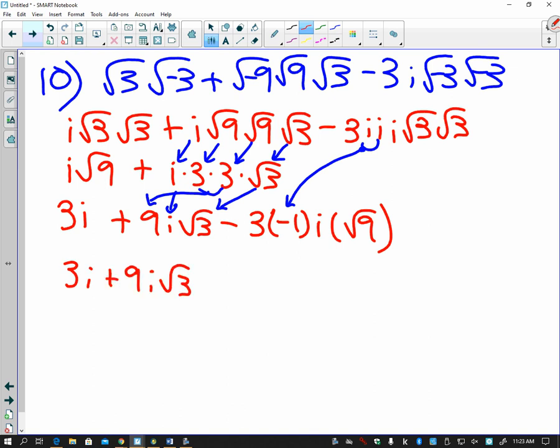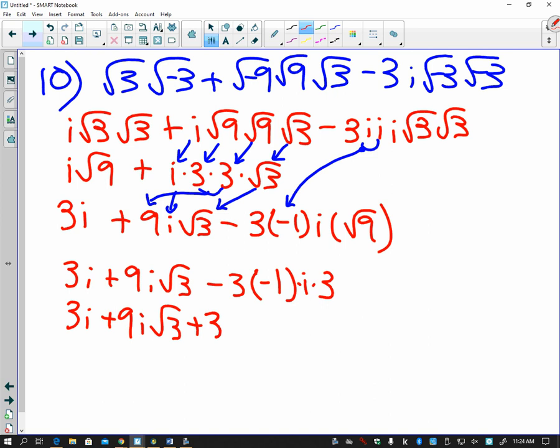All right, let's try to reduce this line up here. Okay, we got -3 times -1, which let's leave that for now. We got i. Can we reduce radical 9? 3. Okay, 3i. A lot of this you can do in fewer steps. All right, let's finish it. -3 times -1 is +3, right? Times 3 times 3 times i. 3i plus 9i radical 3 plus 9i.